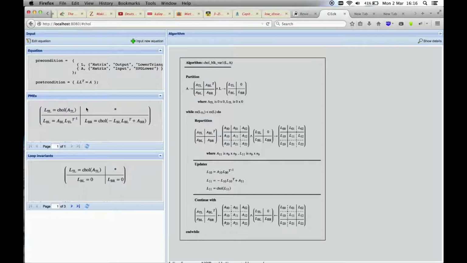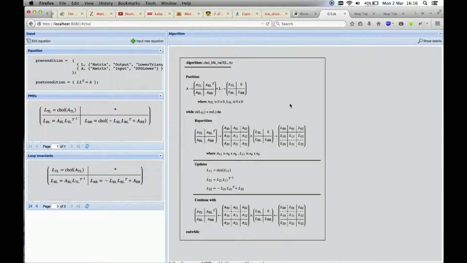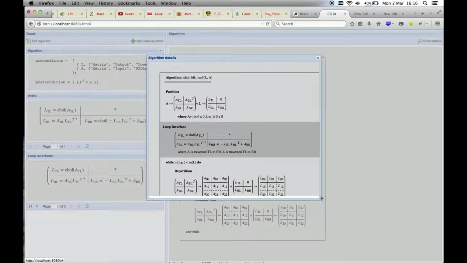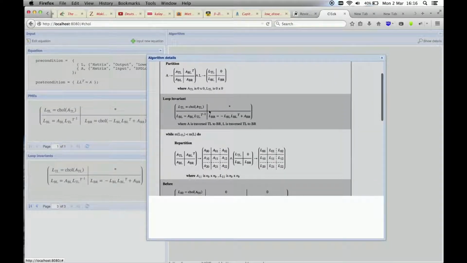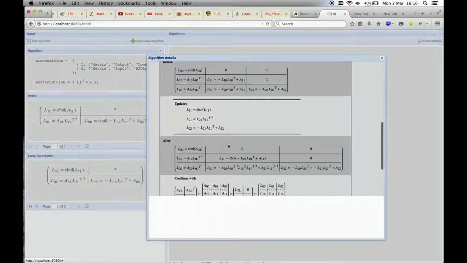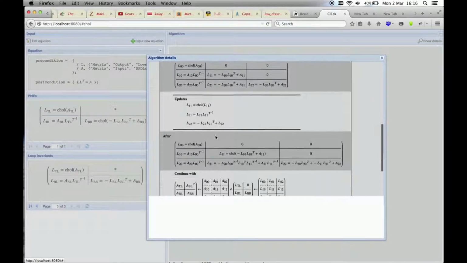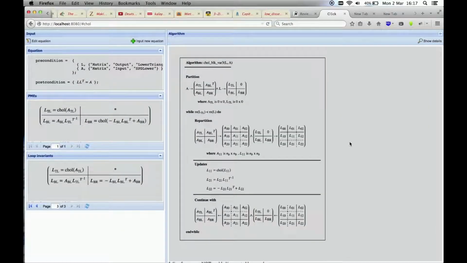From this partition matrix expression, three loop invariants were identified. The first one is then transformed into an algorithm, and as I loop over the loop invariants, the implementation changes. If we click on details, all those details that Robert was talking about are shown: the loop invariant before the loop, at the top of the loop, and at the bottom of the loop. All these predicates are shown, and it's from the difference between these two predicates that the updates are described. Okay, so this is it for the Cholesky factorization.